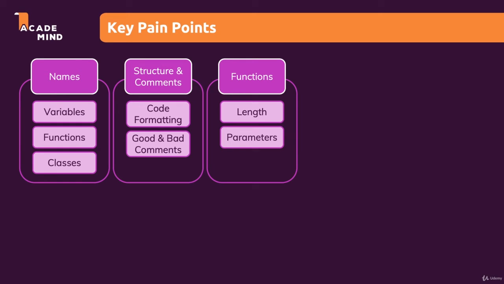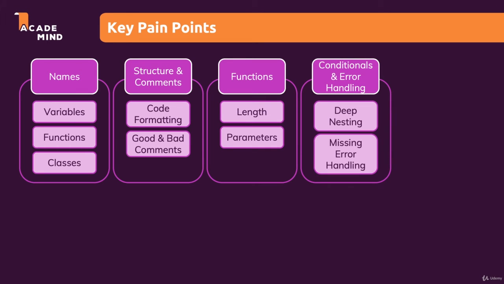We also will have a look at conditionals and error handling, because nesting conditionals and control structures in general too deeply and not using error handling appropriately, these are also two common mistakes a lot of developers make, and they also lead to dirty or bad code. And doing it right, on the other hand, will improve our code a lot and will be one core building block of writing clean code.